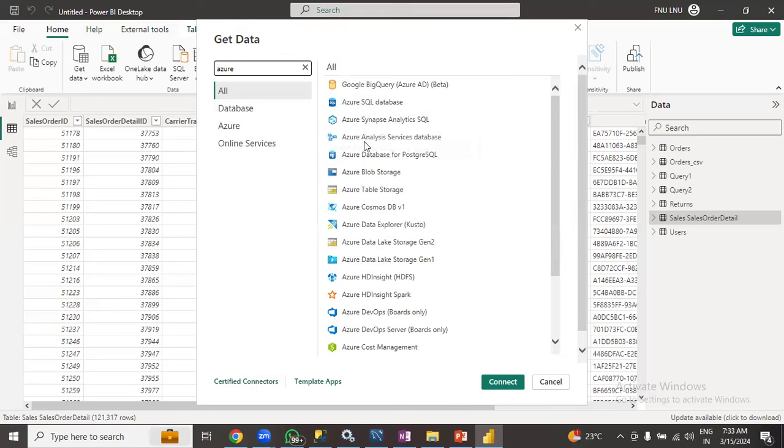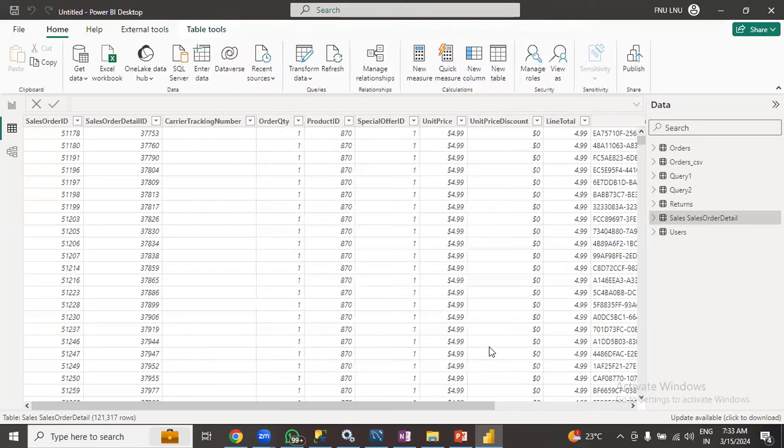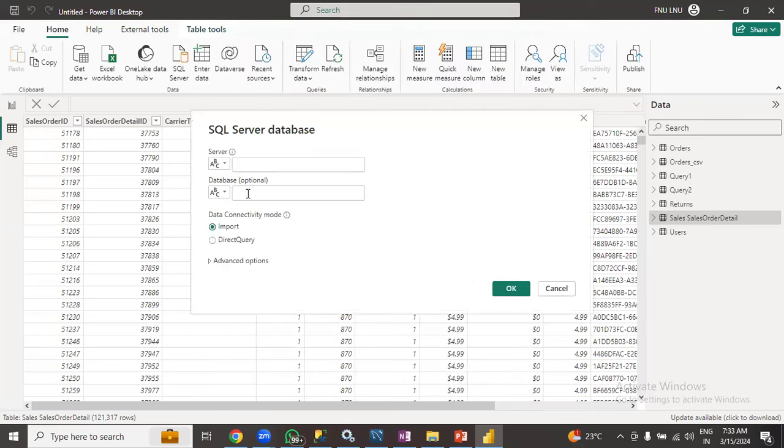There is Azure SQL, there is Azure for Postgre, and there are many Azure data lakes. The one I'm going to show you is Azure Synapse. If I click here and click on connect, again you can see the same options. So this is the same thing across different databases. The way you need to do it is the same.